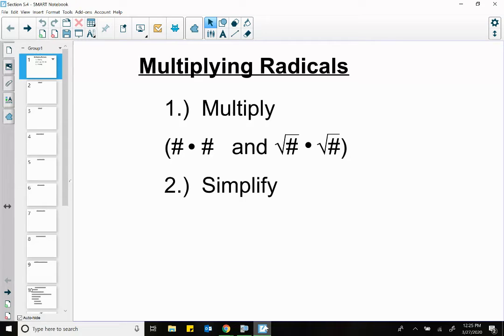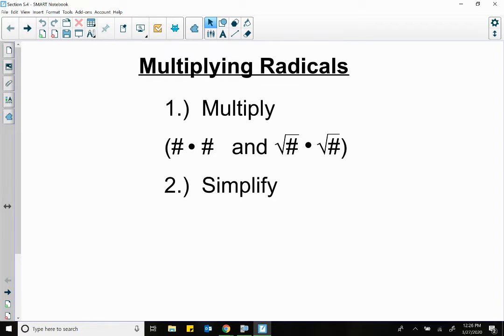Right, section 5.4, pretty much the halfway point through this chapter. In this, we're going to learn how to multiply and divide radicals. We're possibly going to be using again some of those skills that we learned in 5.3 when we learned how to add and subtract. We're definitely going to be using simplify skills, because in the end, after we do multiplying, you're going to simplify.